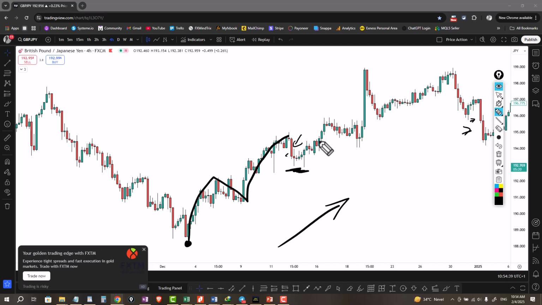It was like the bears just came from nowhere and said they have this power to move the market, but then they couldn't back that up because they couldn't move price any lower. And then the bulls stepped in, and all of a sudden, from the bears forming candlesticks with very big bodies, like this big red candlestick, they went to forming candlesticks that barely showed they were even around in the market, to now forming candlesticks that had strong price rejection. And then all of a sudden we had this candle where price was not only rejected, but it reversed and closed here to form a hammer candlestick, for example.